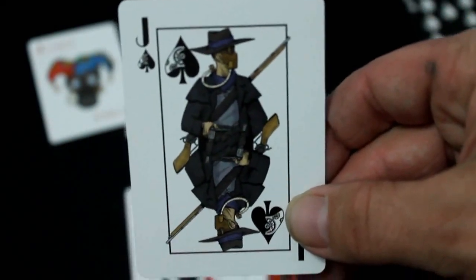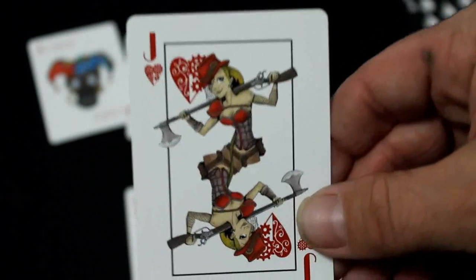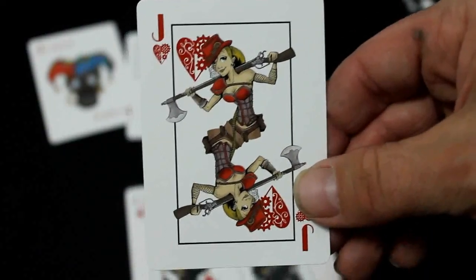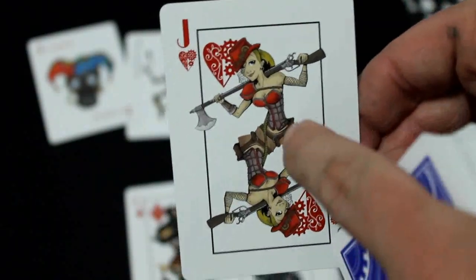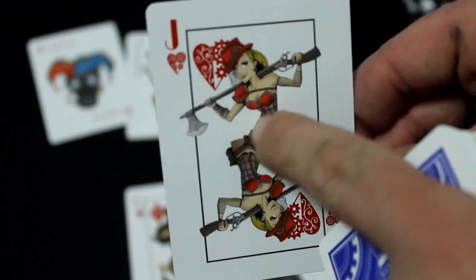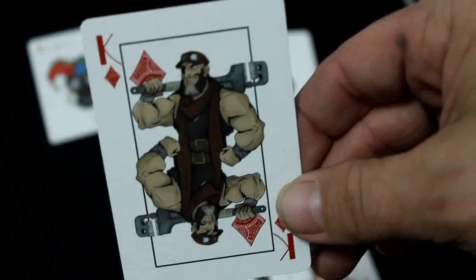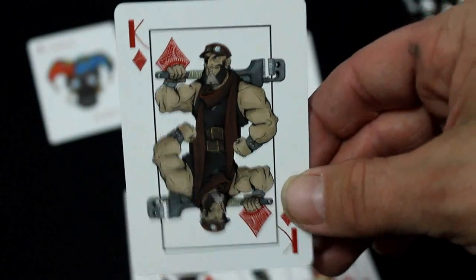Jack of Spades is wearing some kind of a gas mask that's connected to something behind him. And he's got a really long gun. One thing you'll notice as well is this. The red jacks, Jack of Hearts, Jack of Diamonds, they're actually female. So you get 6 male court cards, 6 female court cards. That's kind of interesting. And this one is pretty sexy looking. And she's got this big long gun with an axe at the end. That's very interesting. King of Diamonds is a very big muscular guy with the biggest pipe prints I've ever seen.